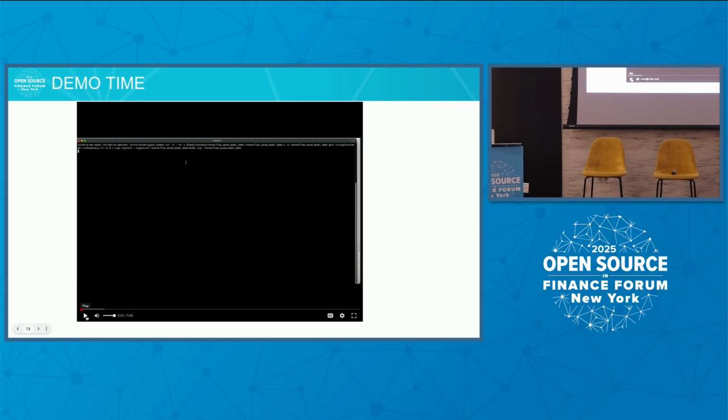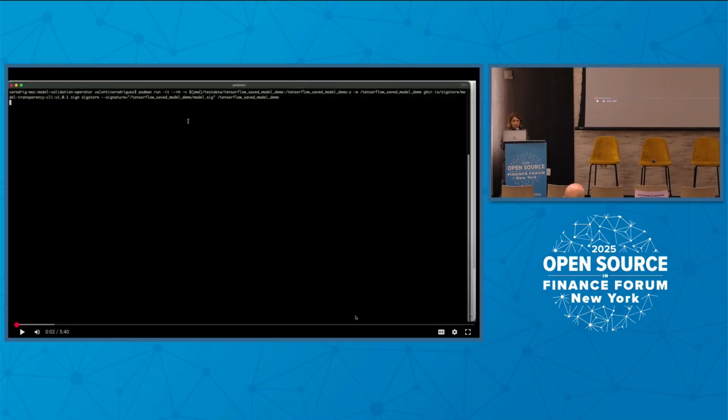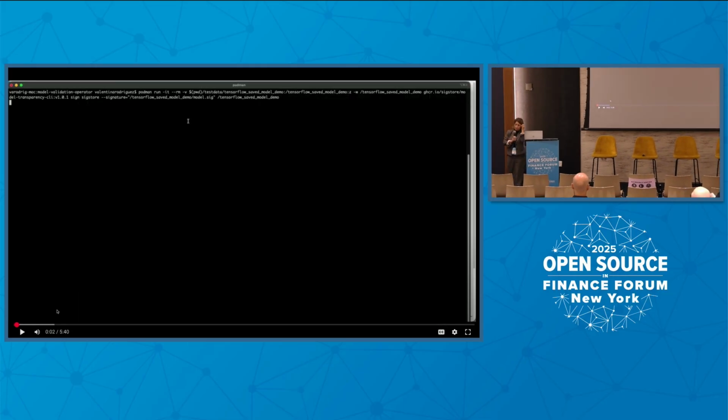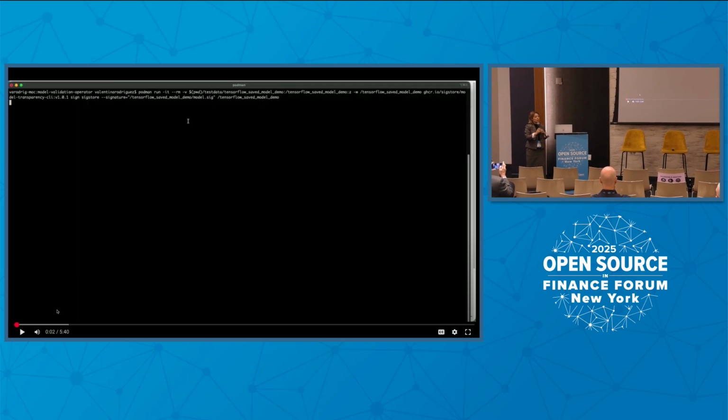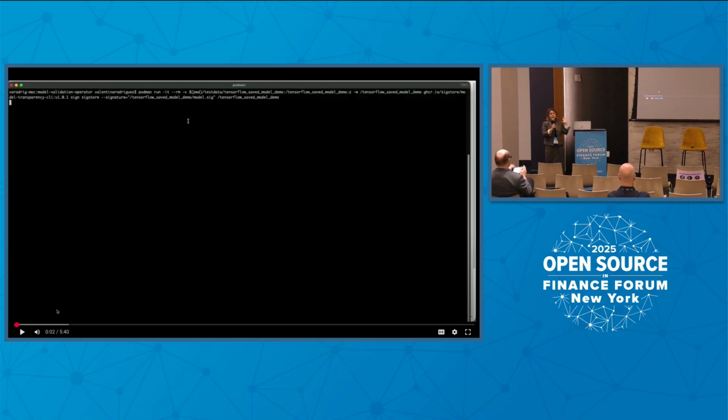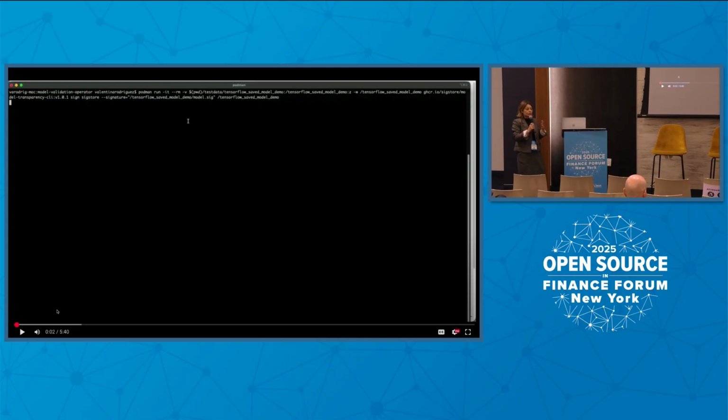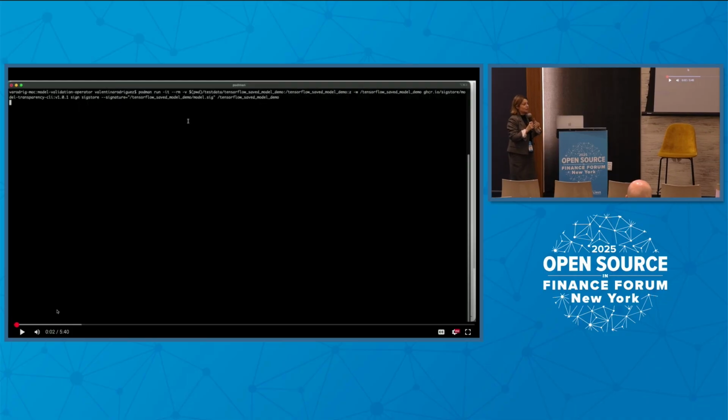So we talk about the different concepts and the importance of model signing. So I want to show you a demo that will show you different steps. We'll start with the command line. We will sign the model using the model transparency project from Sigstore. And then we will start evolving into GitHub Actions and all the way into an enterprise environment using different projects such as Backstage and Kubeflow and Argo CD. So it will become more interesting every second.